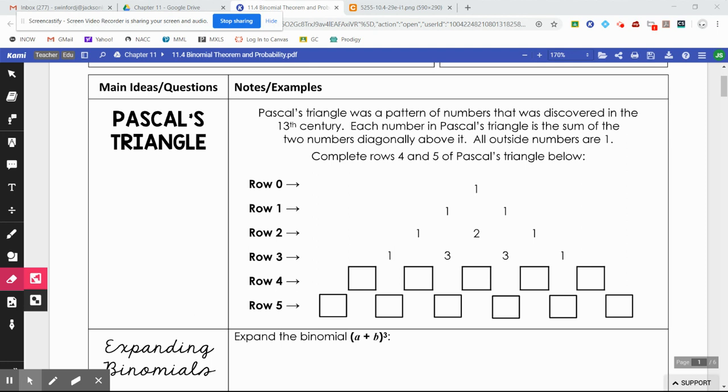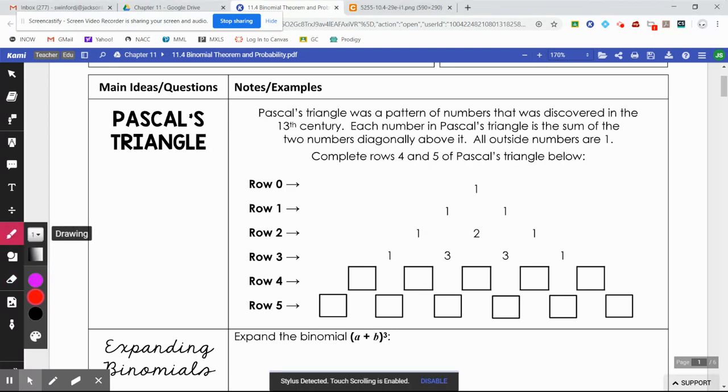So what they're wanting us to do in this first example is to simply complete Pascal's triangle. And you notice all these outside numbers going down through here are always 1 in Pascal's triangle, as with these numbers here as well. To find any other number, like the 2 here, you add together the two numbers that are above it. Like if I add together 1 and 2, it gives me this 3. If I add together 2 and 1, it gives me this 3.